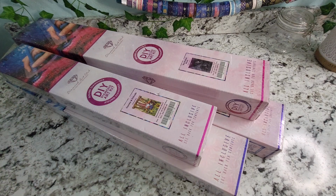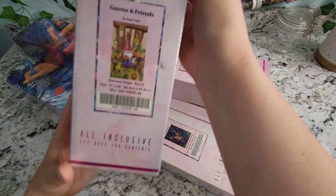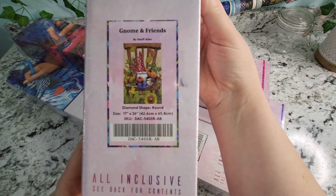My name is Lexi and today we're going to do a Diamond Art Club haul. This is everything that I got during the early Black Friday sale and new releases that they had. So I just wanted to go through them, show you what I got, and unbox them and take a quick look. So the first thing I got was this really cute Gnome and Friends picture.